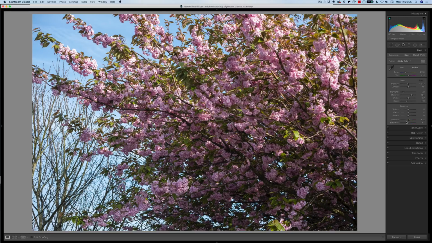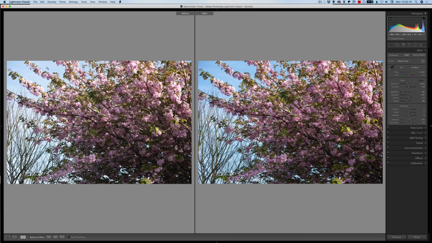All right, let us just do a little before and after. Actually, no, I'll just press Y so we do a split view. Okay, so we can see here that we definitely have a richer sky. It's definitely more saturated. So the new auto is actually nice enough, but it depends on when you use it. Batch using it can be different, and using it on import versus using it directly on a file can be different as well. So just be aware of that.